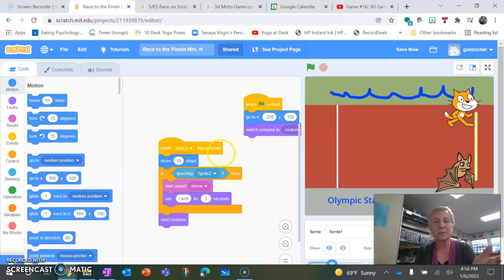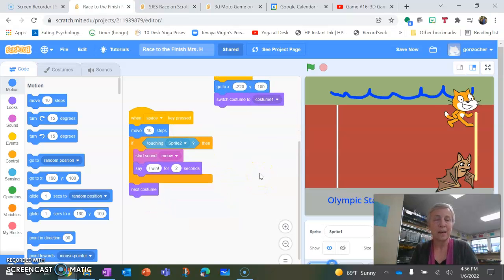When the space bar is pressed, then we've got a sound, and if touching sprite 2, which is the ending line, that's when it's going to do something. So if you reach the goal, then we're going to play a sound and we're going to say I win.